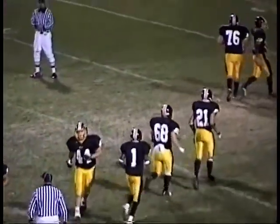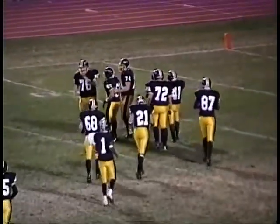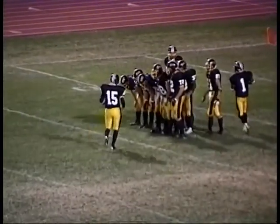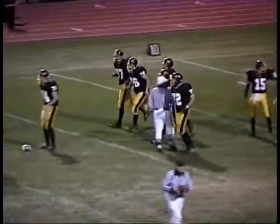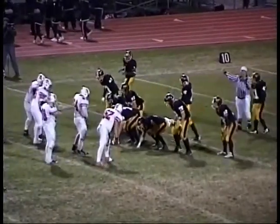4th down for the Knights. Brandner into punt. He'll get it away quickly. Nice spiral punt. Jackson fair catches it, but he drops the ball, and he pounces on it. So Bettendorf will have it at their own 22-yard line. 1st and 10. 2:11 to play in the third quarter. Bettendorf 26, Assumption 0.